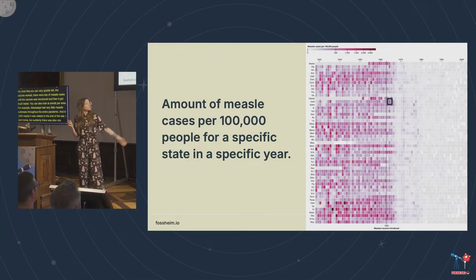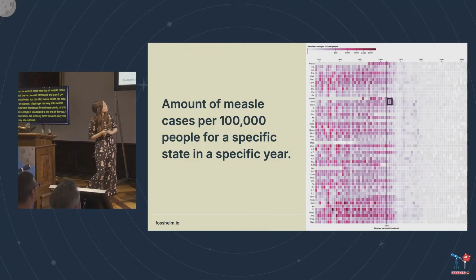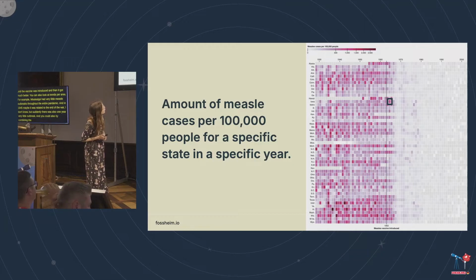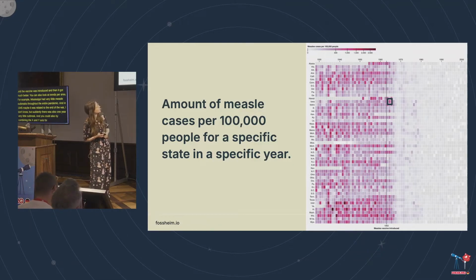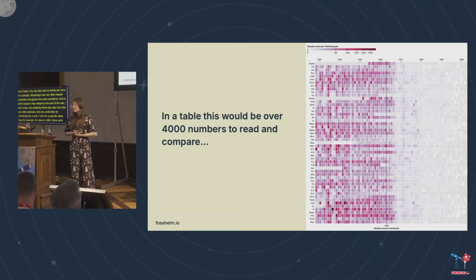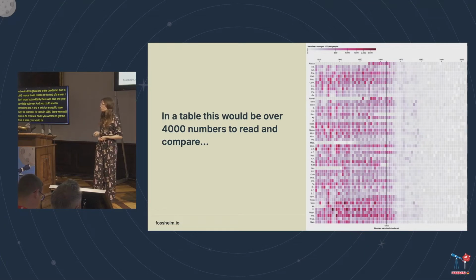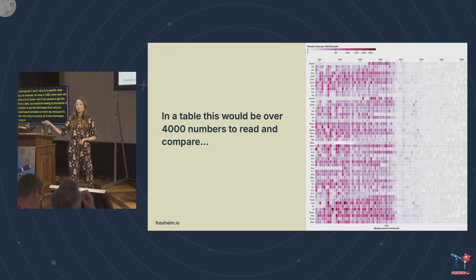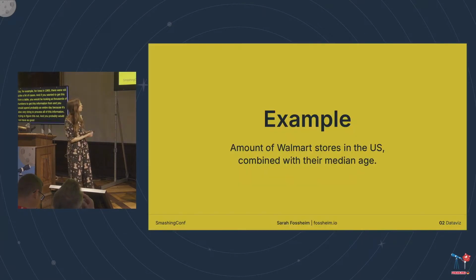And you can also, by combining the X and Y axis for a specific state, say, for example, for Iowa in 1965, there were still quite a bit of cases. And if you wanted to get this from a table, you would be looking at thousands of numbers to get this information from, and you would spend probably an entire day, because it's also very tiring to process all of this information, trying to figure this out, and you would probably not have as good of an experience as if you were just presented this image.